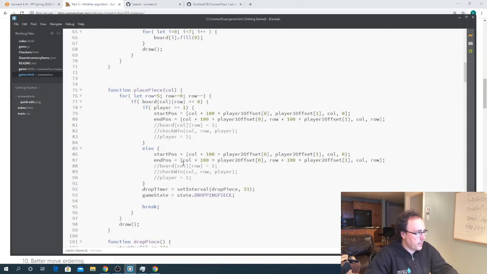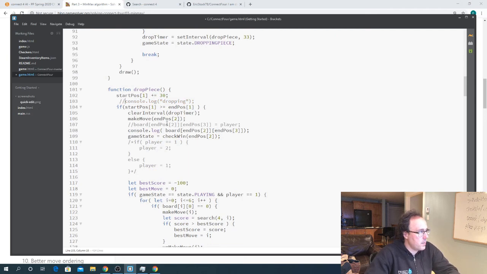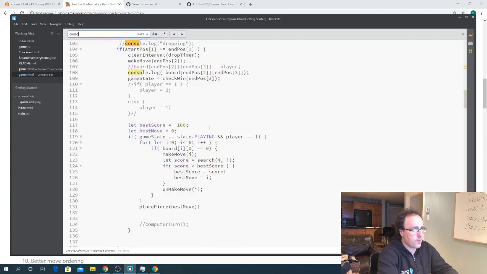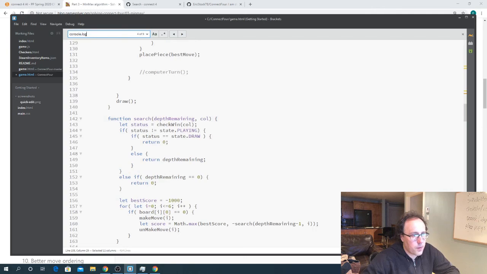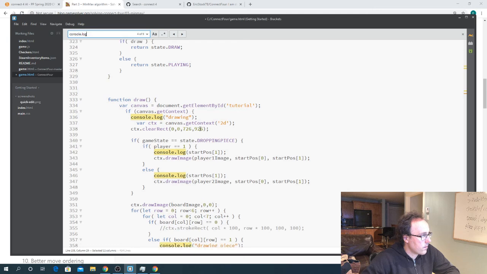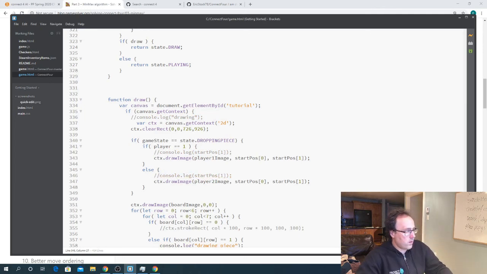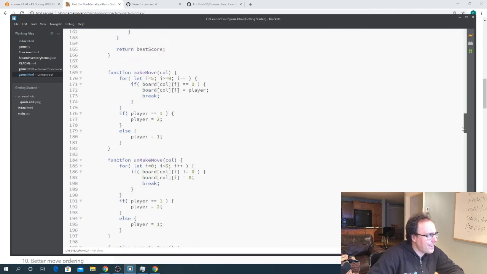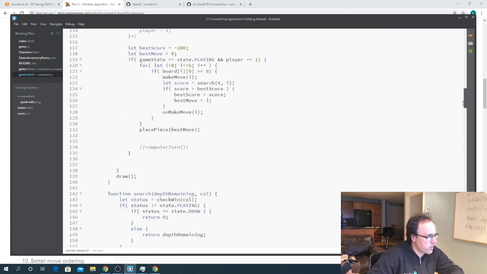The other thing I need to do now is remove a bunch of these console logs because I really want to add some information about each move that's being made to make sure that I'm getting the best score. So console log. Okay, that looks good.